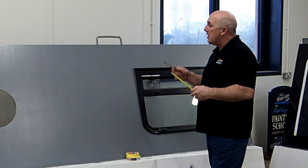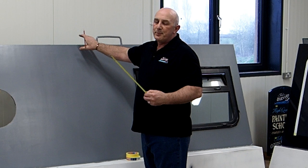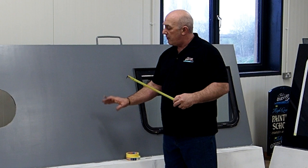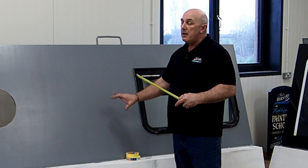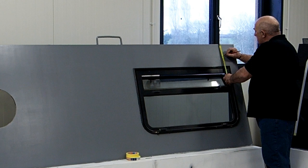As a rule of thumb, you're looking for about four and a quarter inches as a nice border at the top. Remember, if you're framing things the border at the bottom wants to be just very slightly deeper. When you stand away from the boat and look towards it, your eye naturally narrows the bottom — it's looking straight at the top — so although the bottom is actually slightly deeper, it gives the appearance of them both being the same. I would normally start with around about four and a quarter inches and just mark that a couple of times.